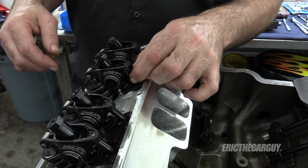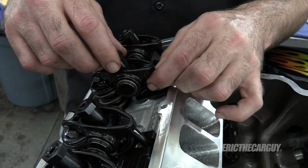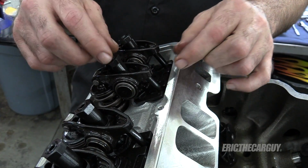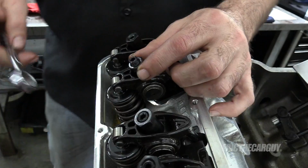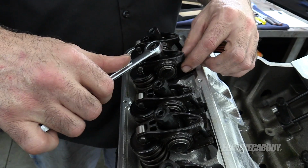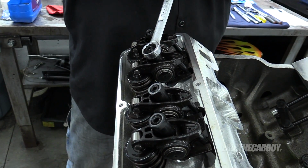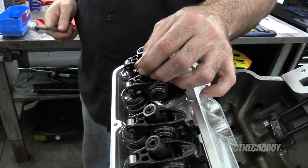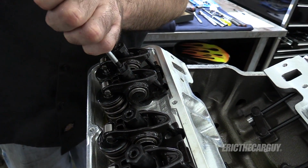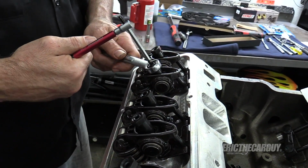All right, spin the push rod. Start cranking down the adjuster nut. The minute the push rod stops moving, then turn it a half turn more. So take this and go a half turn past tight, right there. Can lock it down. As far as the torque spec on these, snug is great.